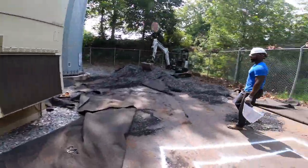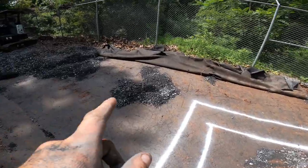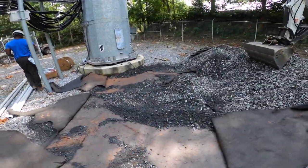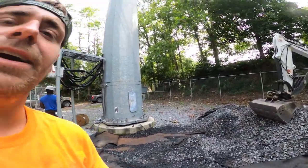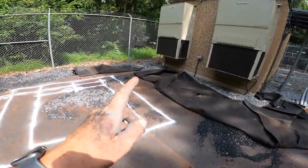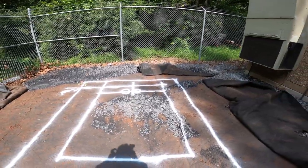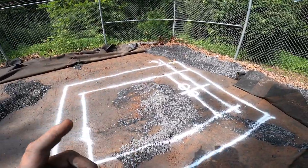Cleared out. I saved out most of the stone except for that little pile, and of course that big pile. That's kind of a disaster, but I should be able to grab it with the mini. And yeah, again, one day I'll be Ed, maybe. Just kidding. Anyway, the layout's all done as well. I did pretty good without ripping that fabric up too bad, so we'll be able to save all this stuff. And right now, apparently it's hard to get fabric, so I gotta be more critical on that.